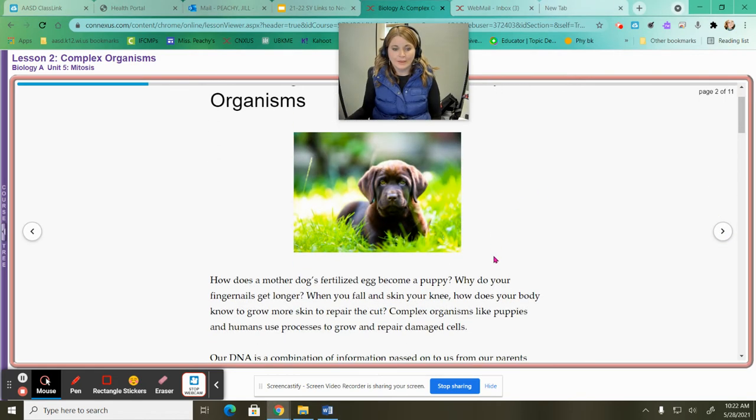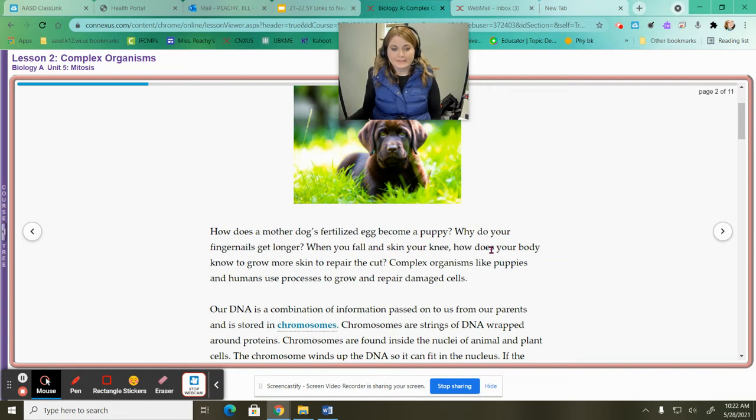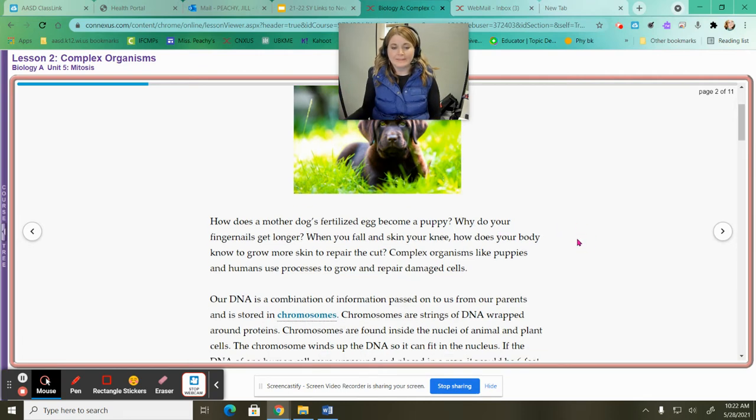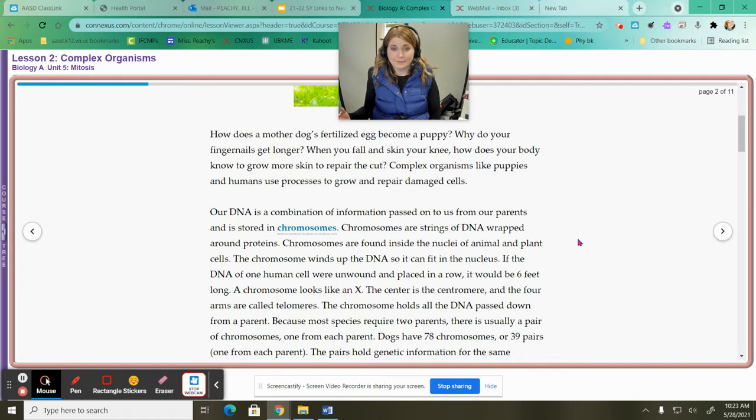We start off this lesson talking about how something as simple as a fertilized egg becomes an entire organism. How does this happen? The big thing is the process of mitosis, through which a cell can make copies of itself. Then through cell differentiation, those cells can turn into multiple different kinds of cells that can build an entire organism. So let's remind ourselves about the structure of what's going on inside your cells, inside your DNA.